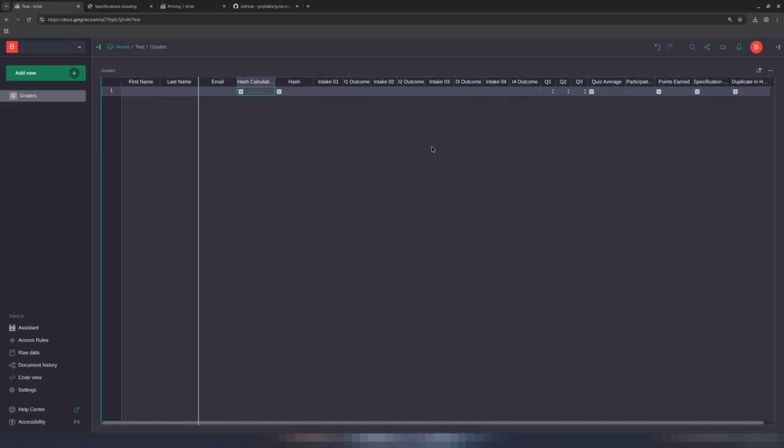So if you open up Grist and create a new document, you would see a page like this, minus the fact that it would be completely empty. But go ahead and set up your columns for your intakes, your quizzes, if you're doing those, any other things you might want to keep track of, like extensions used or resubmissions used or whatever else it may be. But once you have your columns set up, you can start leveraging some of Grist's really cool features to really elevate and automate this grading system.